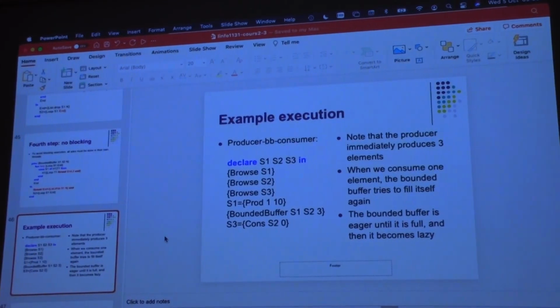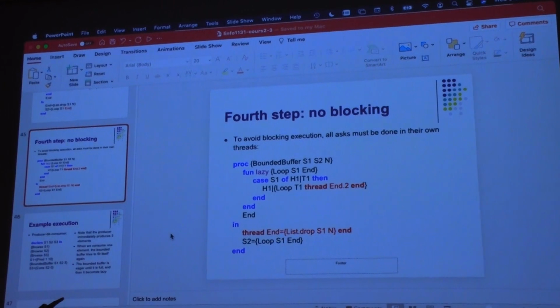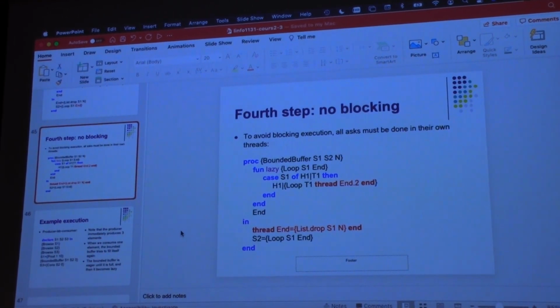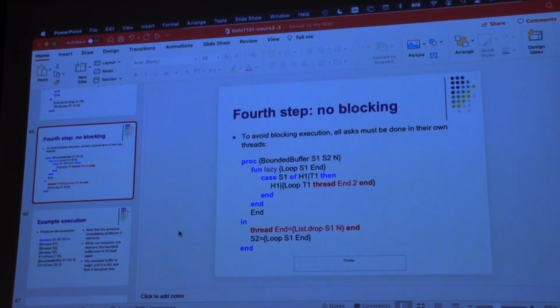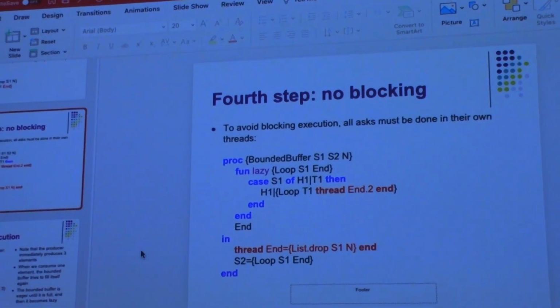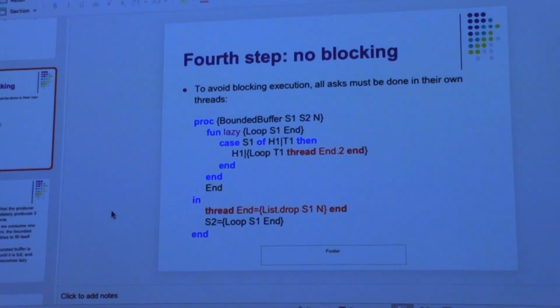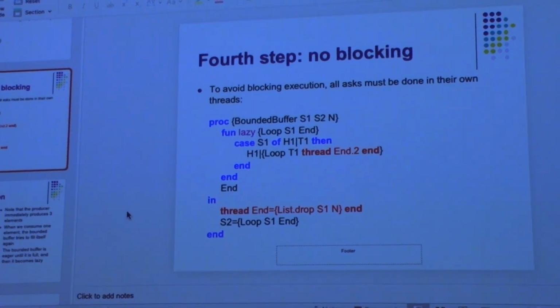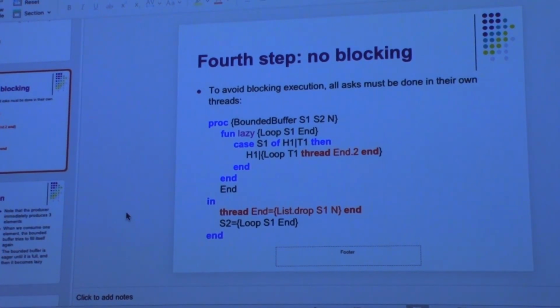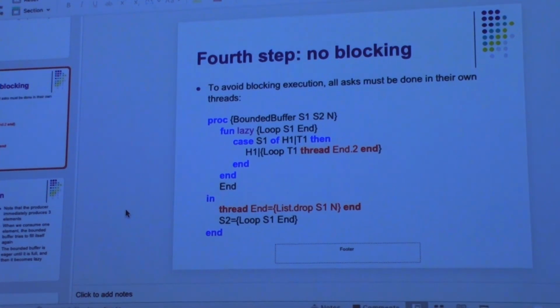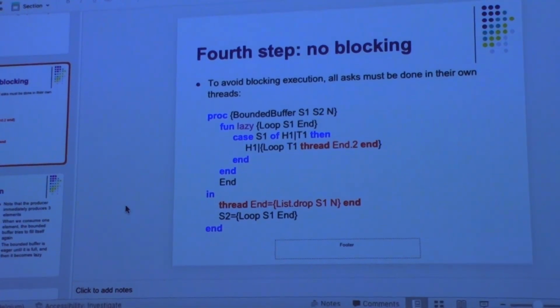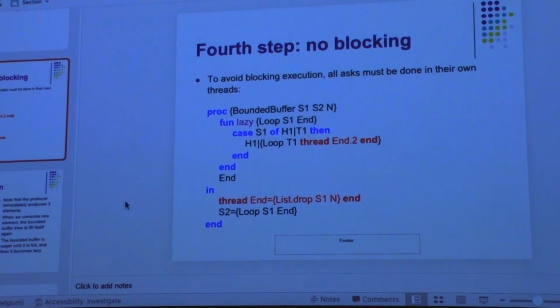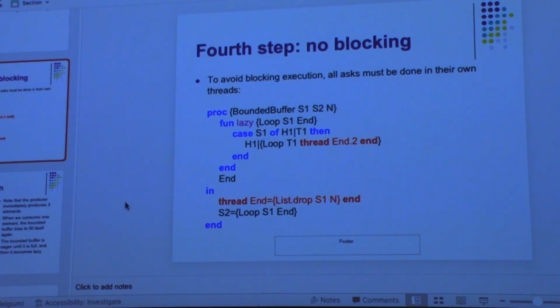So this is something you have to understand. Because this is probably the most powerful form of declarative concurrency that we will see. It's the most powerful form I know of. Maybe in the future people will invent more powerful ones. But it's very strong. You can write a bounded buffer completely declaratively. And you have to think declaratively now.